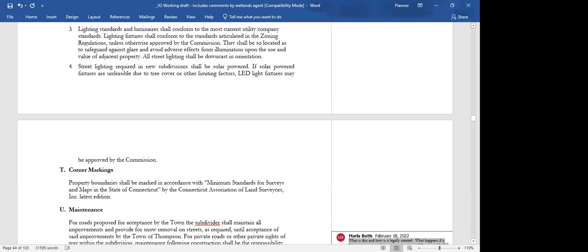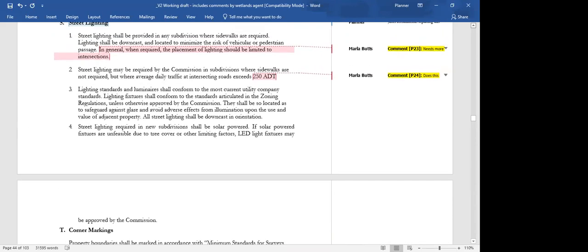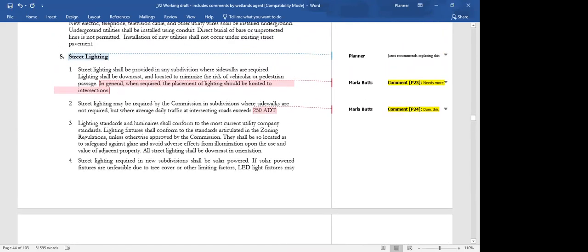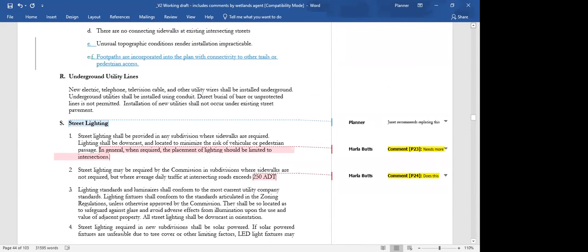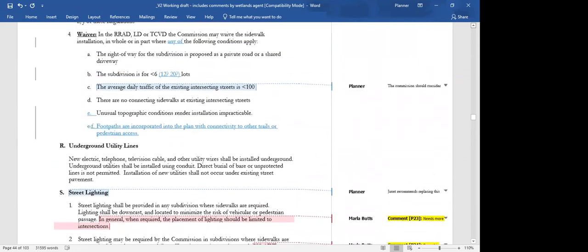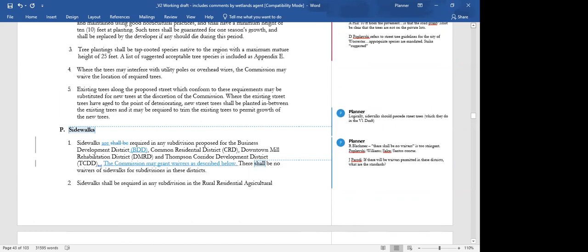All right, so that actually brings us to the end of section 2, and rather than getting to section 3, I think we'll hold that till next week so we can go concept by concept. Anything in section 2 that anybody wants to go back to? Either what we talked about tonight, sidewalks, lighting, or any of the previous topics.